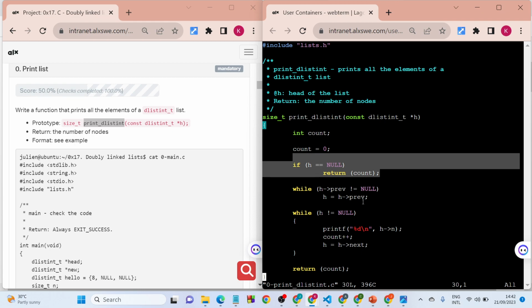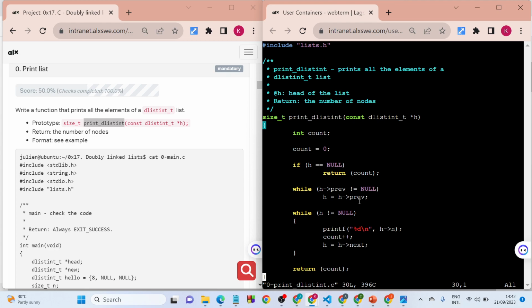So we go ahead to use a while loop here. What this while loop is doing is going to traverse the nodes. It traverses backward by the previous. We talked earlier about the previous and next arrows.